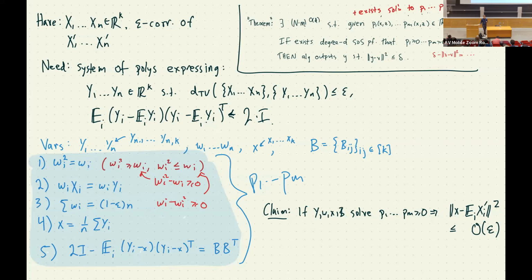The second thing is that my view is that sum of squares as a tool for TCS algorithm design is a tool to understand the boundary between tractable and intractable problems. Some problems in, say, high dimensional statistics or optimization just don't have polynomial time algorithms, we think. And this is a tool to explore which ones do and don't, and to discover the best polynomial time algorithms in terms of provable guarantees.